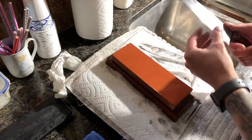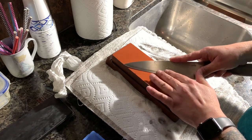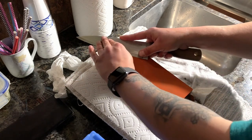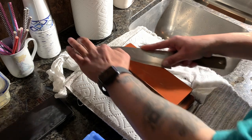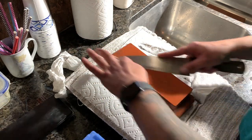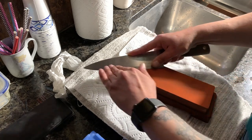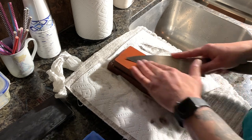Rotating your stone is always a good thing because you can wear it down evenly. We're really getting there, I think. Oops, you don't want to do that. That'll round your tip in a heartbeat. And like I said, I've tried a lot of different methods. This is just what I find works for me, especially at this angle.